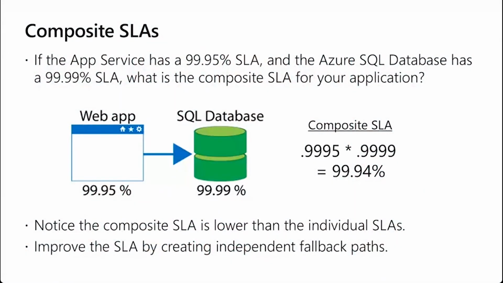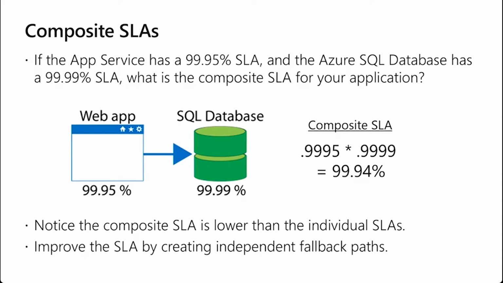As of the writing of this slide, we had an SLA for the app services, which is 3.5 nines, and Azure SQL Database had 4 nines. How do you calculate what the actual service level agreement is? You calculate it by multiplying the two percentages together, and you come up with what's called a composite SLA. It is always going to be lower than the lowest composite, and the reason being is we have to factor in multiple points of failure here.